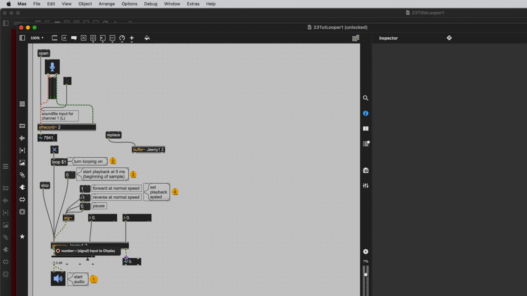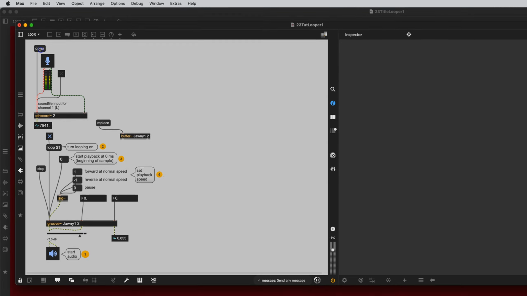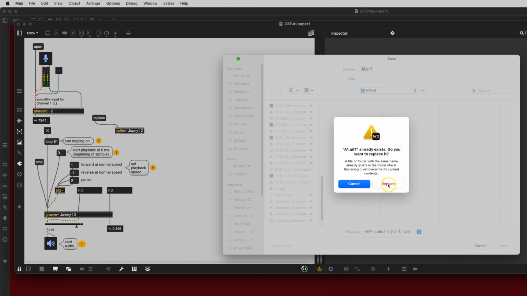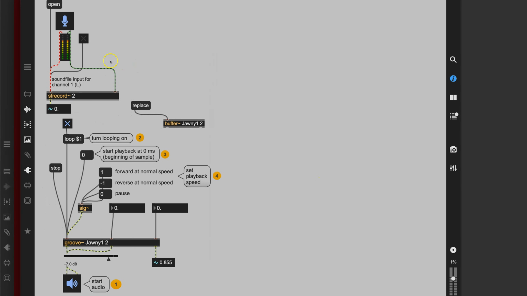But I do insist that before we hook this up, I get to record a new recording, so we don't have to listen to that long one, just something easy. So here we go. We're going to open this. We're going to come down here. We're going to call this A1 again. We'll overwrite it if we have to. Yes, we're going to overwrite it. And now we're going to record just something simple. Here we go. 1, 2, 3, 4. Nice. I'm going to suffer every time I hear it, but at least we've got it.